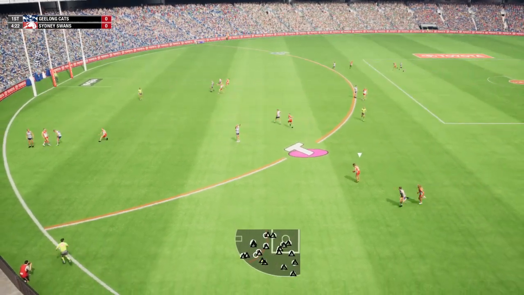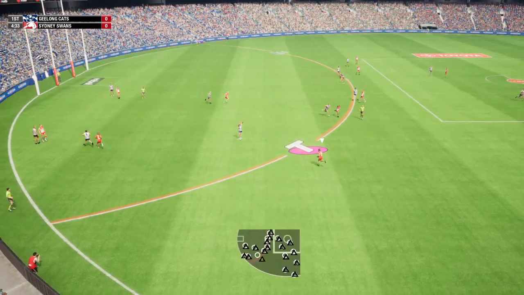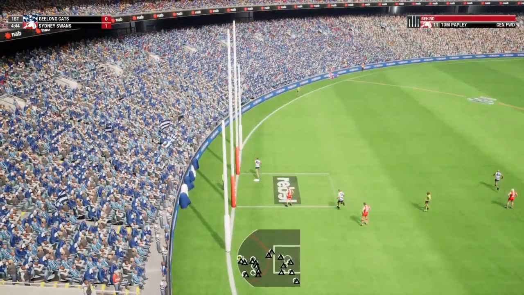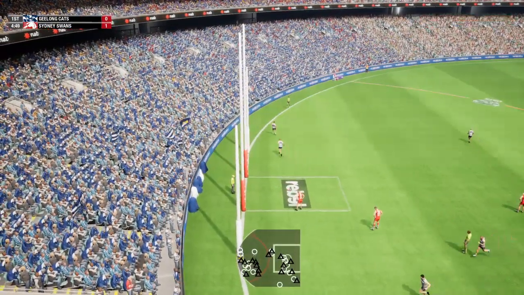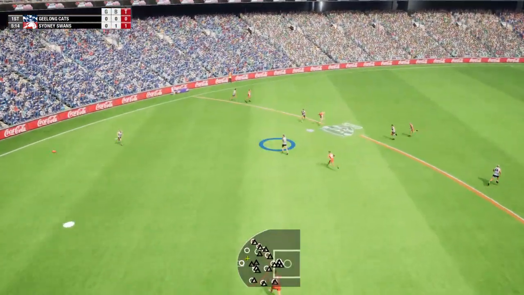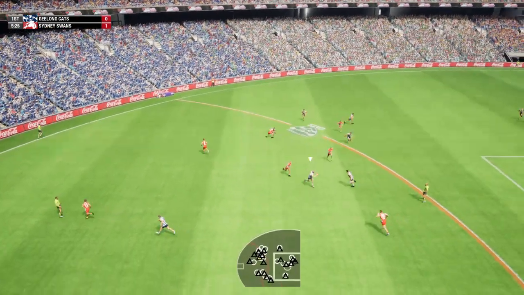So Tom Papley, plenty of angle about the kick, and he's going to have to take it from about 49, 48 metres out, right on that Telstra logo. And he's had a shot, and he's hit the post. So the first score of the afternoon is going Sydney's way. The Cats are going to be able to bring the ball back in, and that is a poor kick. The Swans, they can feed on that.